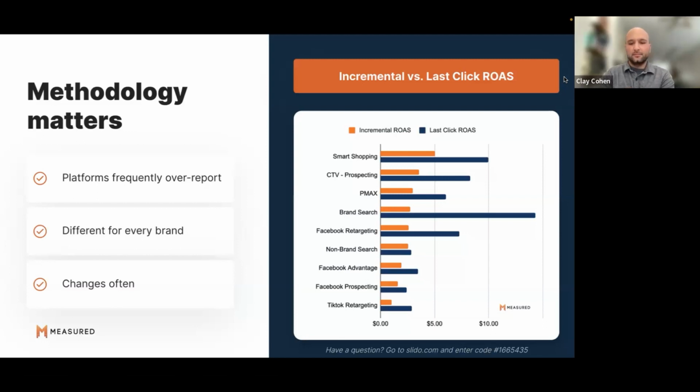Great. If I could point one thing out here to the audience, one thing that's interesting in this data is, first of all, the ordering, which may surprise some, about the relative incrementality of the different products listed here. But to me, what stands out more than anything is that the incremental ROAS is in all cases lower than the last click ROAS. I'm sure most people noticed that, but I wanted to underscore the point. It goes back to what I was saying earlier about last click being a predictive and correlative metric. The system is optimized to that, and it is also measured that way, so in a lot of ways it's a self-fulfilling prophecy.